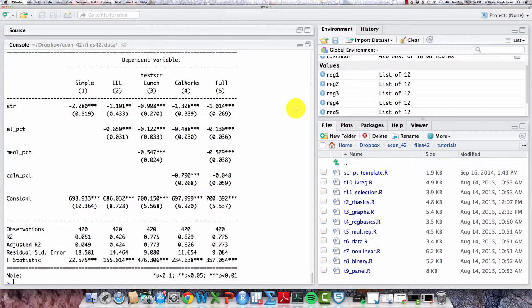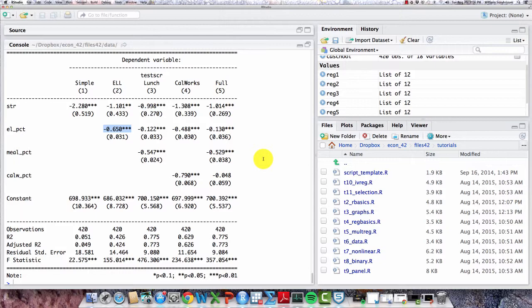By now you should know that the asterisks are telling you the p-value for the hypothesis test that the value of that coefficient in the population is exactly equal to 0. When we have 3 asterisks, as we do in the case of this coefficient, it's telling us that we can reject the null hypothesis that the slope coefficient is 0 at the 0.01 level. So the p-value is less than 0.01 for that hypothesis.